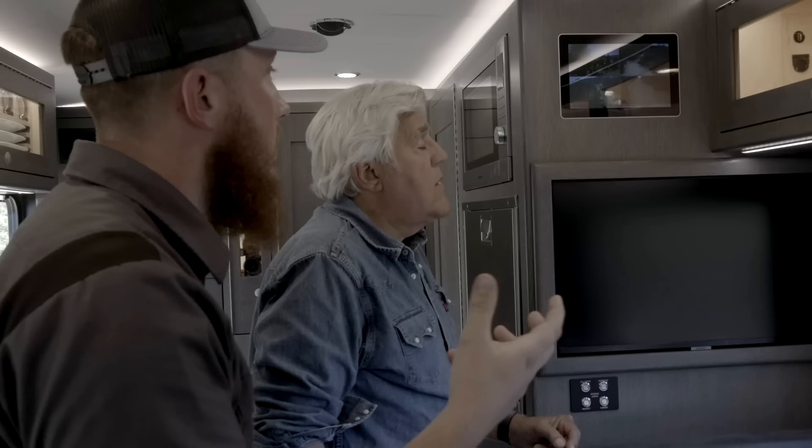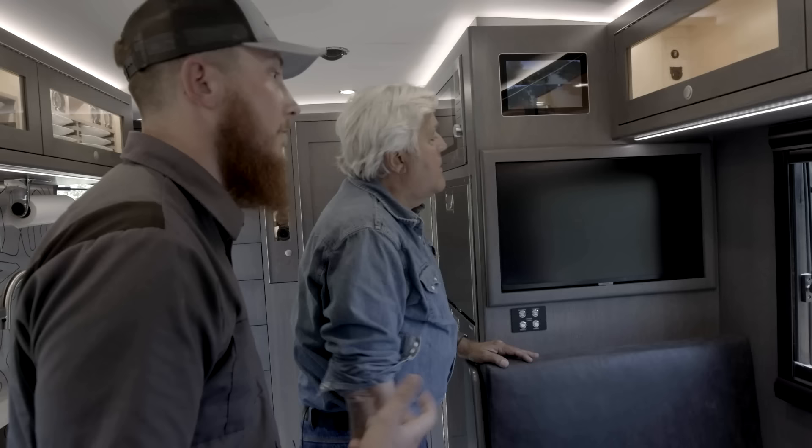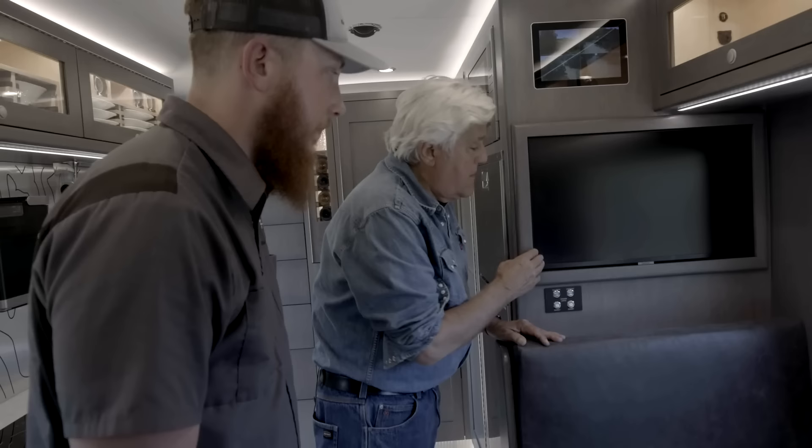This is a security camera screen. We have ghost security cameras on the truck on four sides with IR capabilities so you can see at night, and they're always recording - both locally and uploading to the cloud - so we have the ability to track and watch what's going on around the truck from anywhere in the world. There are motion detectors too - it can actually send you a text if somebody's messing around behind your truck.